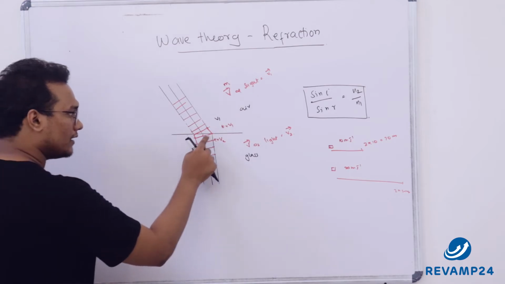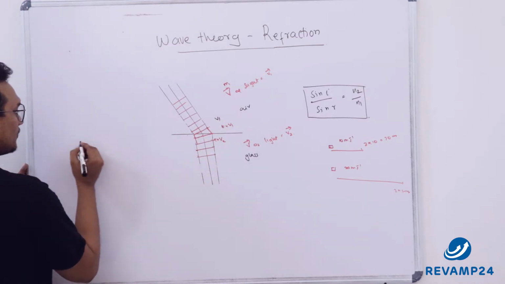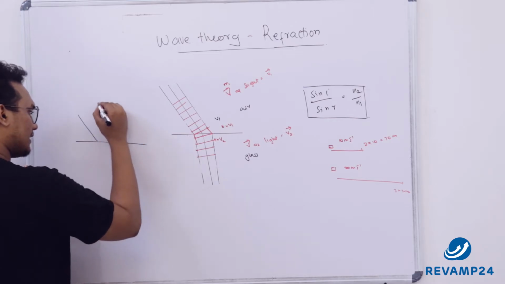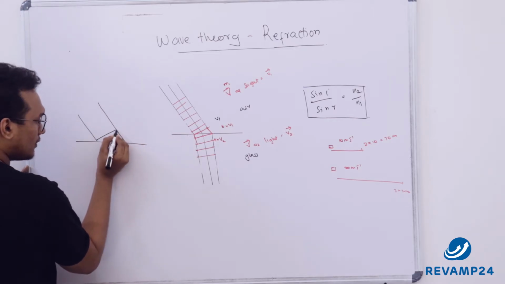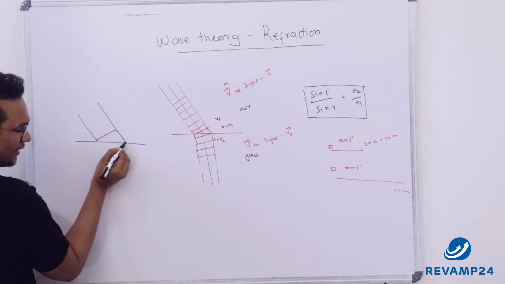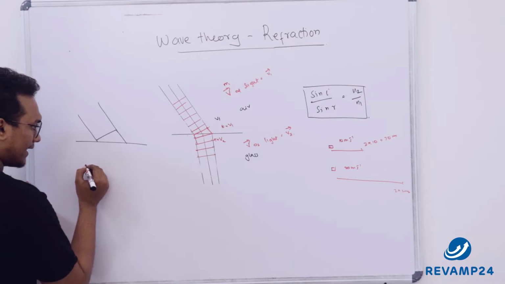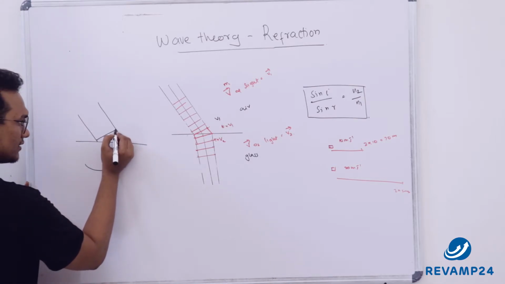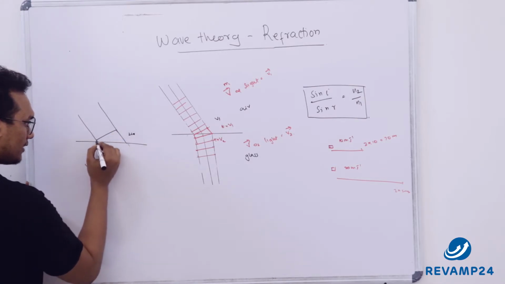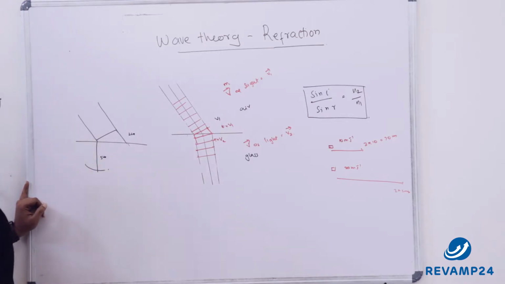Now if the velocity in this medium is high, what will happen? So these two are incident rays. Now see, by the time this travels this distance, my incident ray would travel a higher distance. So if this distance is 2 centimeter, this distance is around 5 centimeter, because this is a rarer medium.